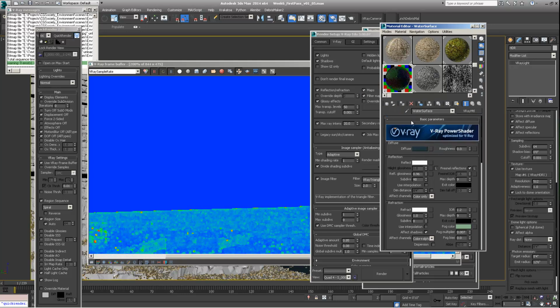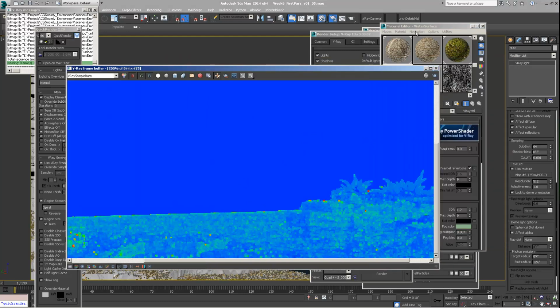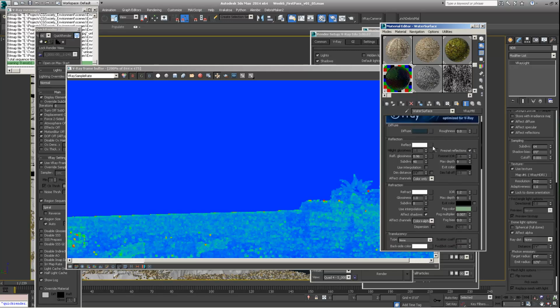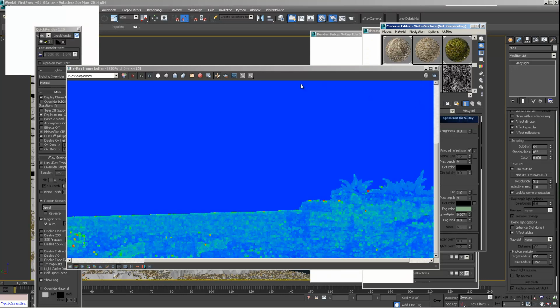This is a water shader that I worked on for this particular guy. Sometimes I will put color in the diffuse. A lot of the times my diffuse of the water will also be black. Mostly reflective with a Fresnel checked. The other way to do this is you can put a falloff, which I've normally in the past always worked that way, so I can custom control my falloff.